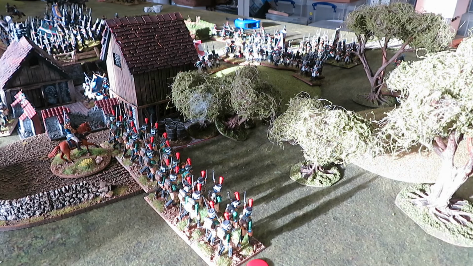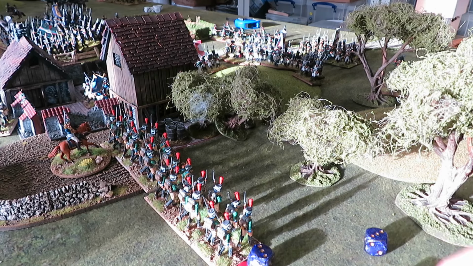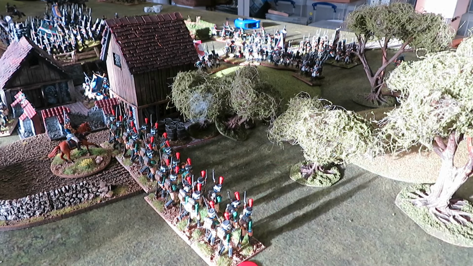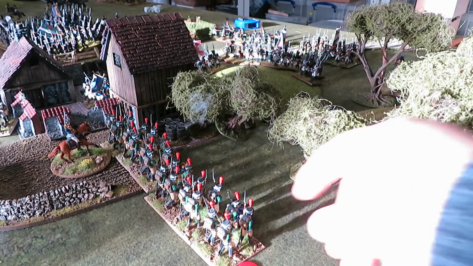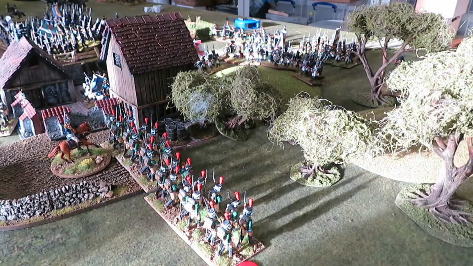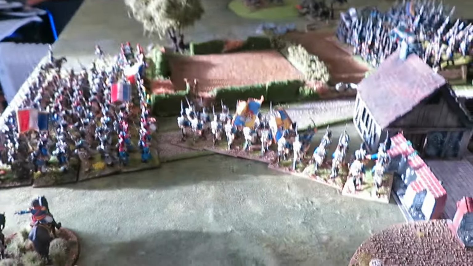So fours to hit. They are sharpshooters, so they will get a reroll. They need it with that roll. Just the one hit, that's all they got. The Jaegers save on a four, which they save. So no effect at all. Wurtemburgers aren't doing their stuff today, that's for sure.